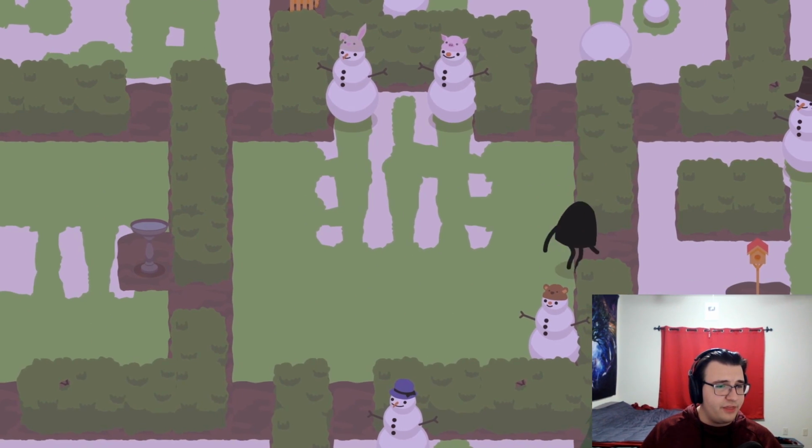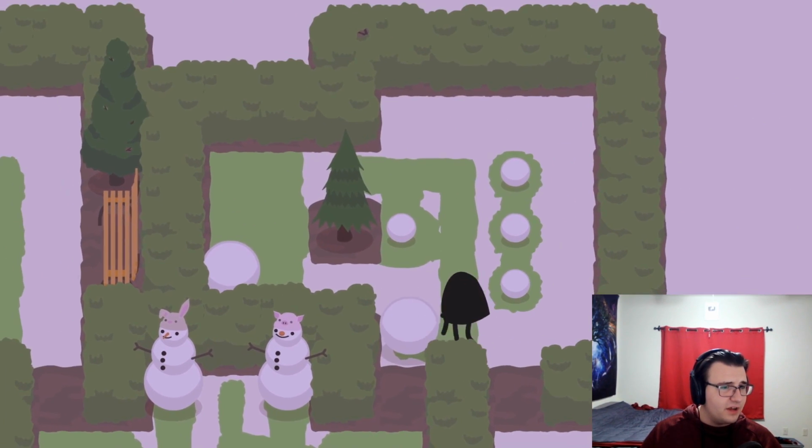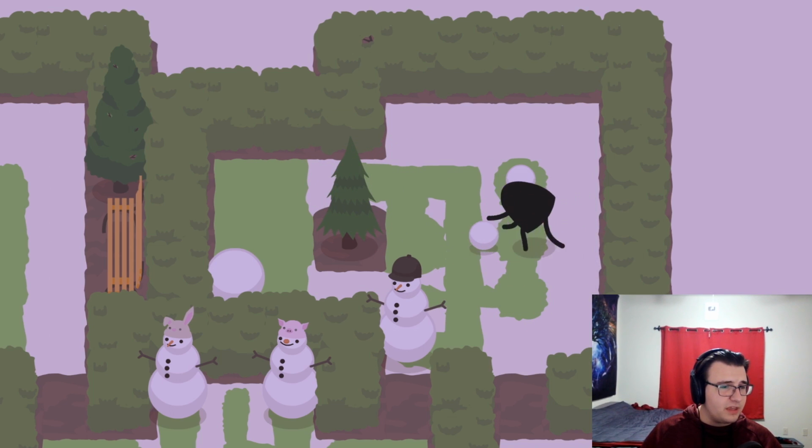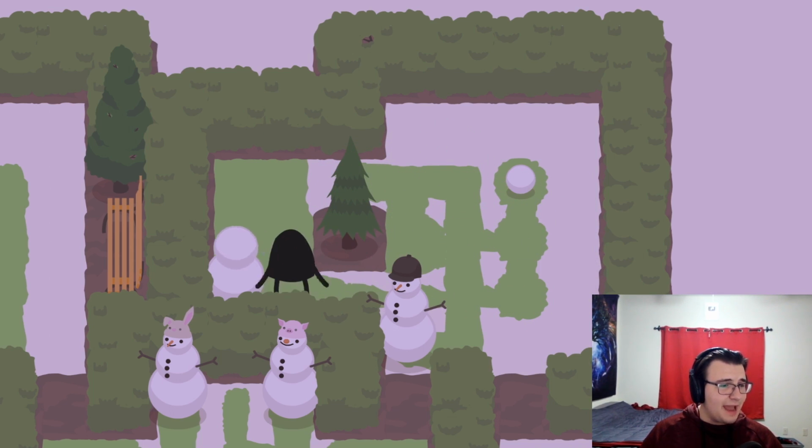So I think that is more than enough for solving the puzzle. Because now I can just get this down here like so, and then get on the small ball, and then do the same with the medium and small for the other snowman. So yeah, I guess we had to free the ball out of there. Very tricky, very neat.